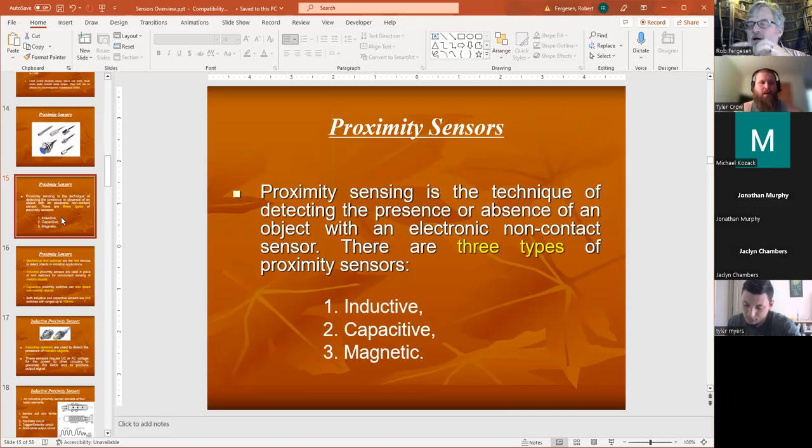They all work electronically very similarly. They all use some of the same electronic components. Each one of these is a tiny little computer packed into a sensor. Each one of these needs power and has an output. Sometimes they have multiple outputs. Sometimes they have multiple ways of programming it or turning it on or off with extra wires. But all three of these, think of them as tiny little computers. You need to give them power and you need to get a signal from them.